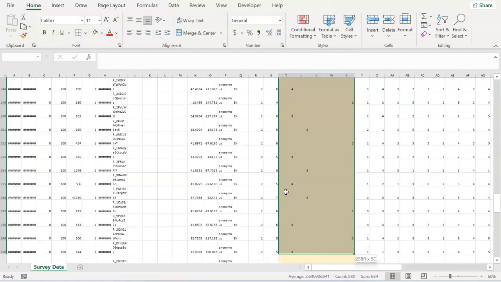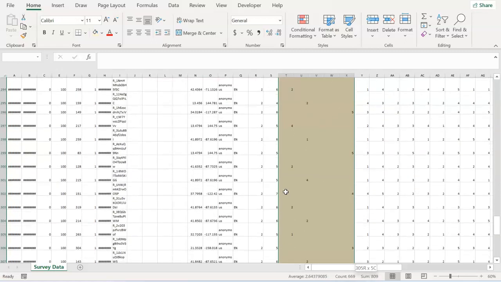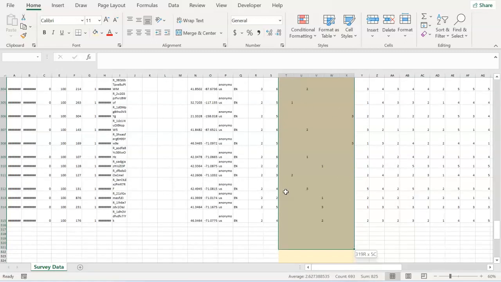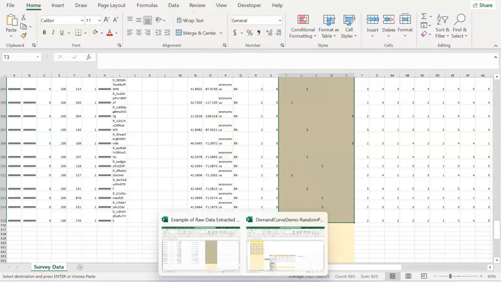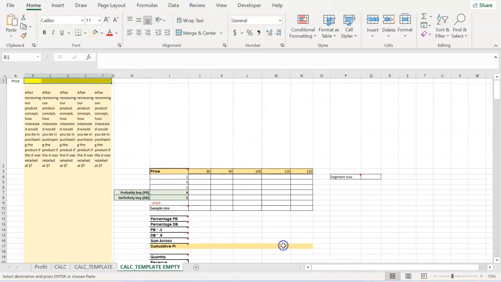Notice each row is a customer, and the customer got one of the 5 prices, random, and then the customer indicated their purchase intent 1, 2, 3, 4, or 5, 5 being definitely purchase. So copy that, and then I'm gonna go to my other file, this one, and it does have a calc template empty.